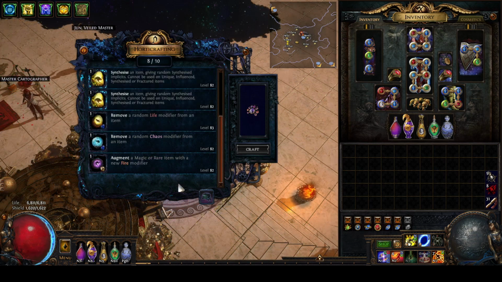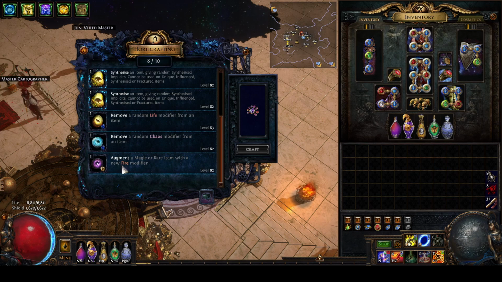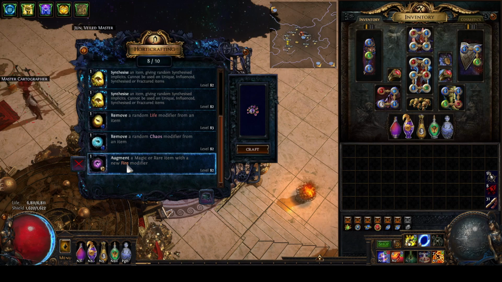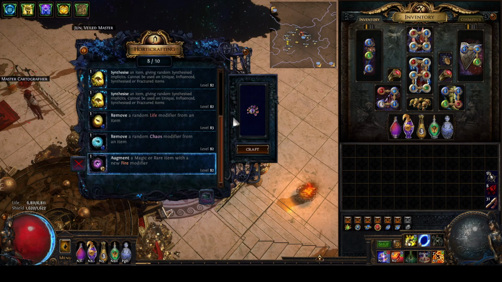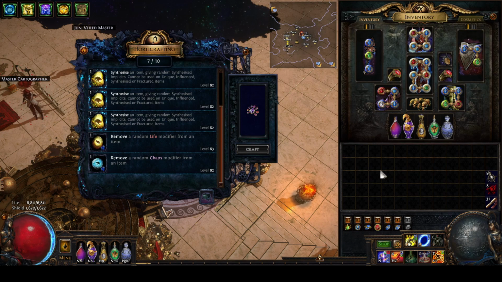A craft that you'll often see introduced with the classic Exalted Orb icon is the Augment. What an Augment does is it adds a modifier to an item with a tag corresponding to whatever the Augment is. So in this case, a magic or rare item will gain a fire tag when the Augment is used. The best use of these is on items such as this Cluster Jewel, where there's an extremely limited amount of outcomes. So if I aug fire here, I got Smoking Remains. This was in fact one of 3 possible outcomes.